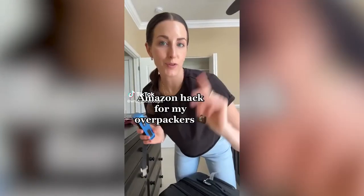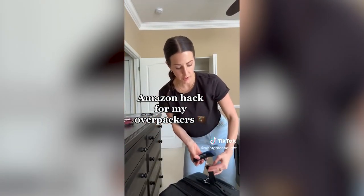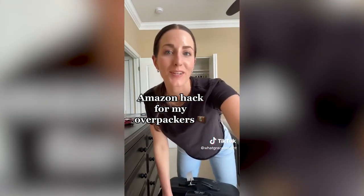Such a game changer. If you're a chronic overpacker, you need this luggage scale. It's so tiny, and basically all you do is loop it around the handle of your luggage and then you pick it up and it tells you how much your luggage weighs, so you're not taking everything out when you get to the airport.